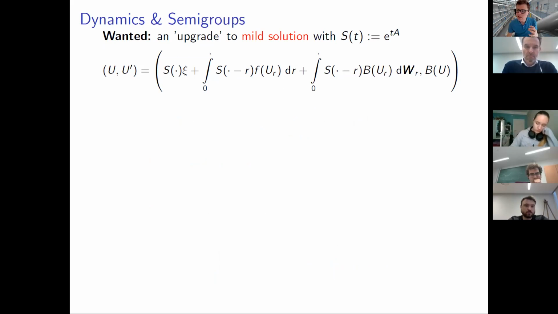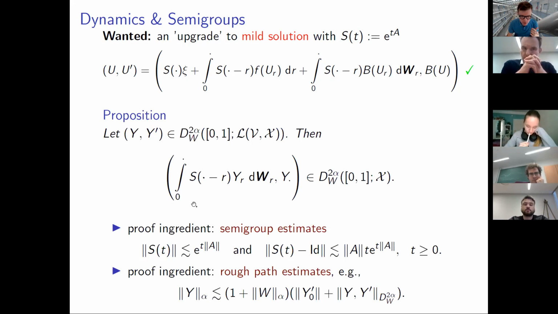And roughly speaking, what you can show is this is fine. You can still define everything, and you can still go about this quite easily in finite dimensions. In infinite dimensions, it's harder. If S(t) would be a semi-group in infinite dimensions, there's all sorts of continuity issues at 0 and so on. And you need to work quite a bit to make this formulation work. But in finite dimensions, this is fine. And you can actually find a nice solution concept.